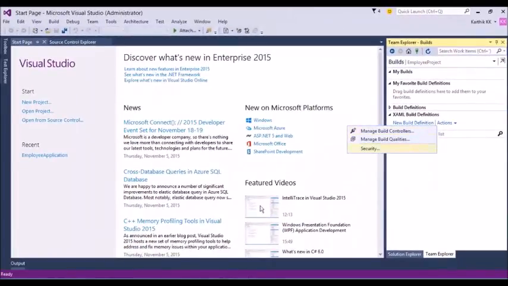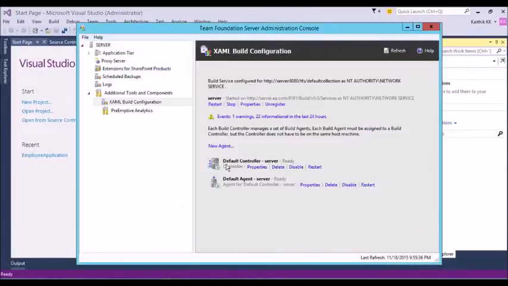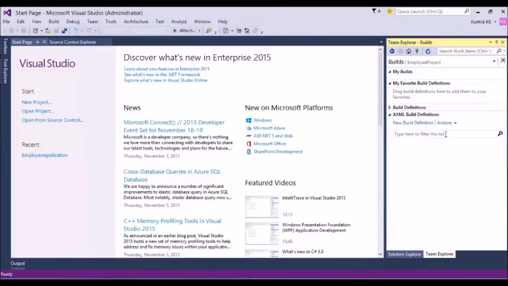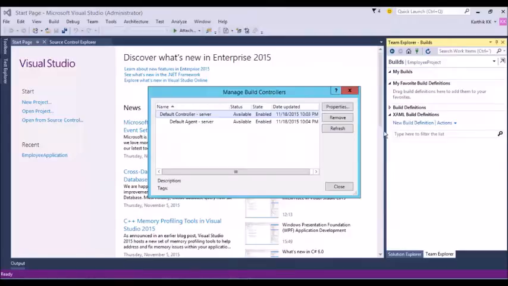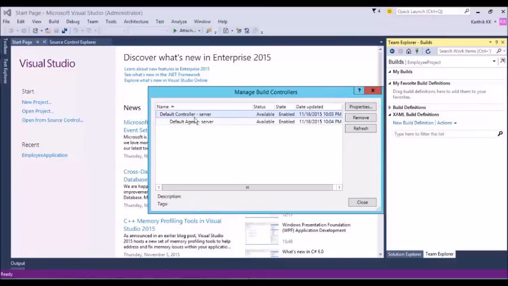Remember, in our last video of this video series, we created this build controller, default controller, and default agent. That's where you can see this, the actions, manage build controllers. If you select this option, you can see that it automatically shows you the build controller as default controller and default agent.